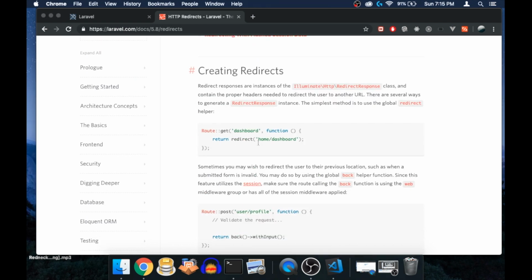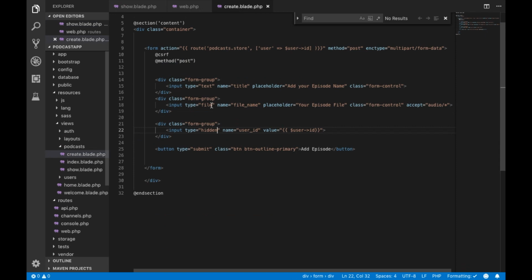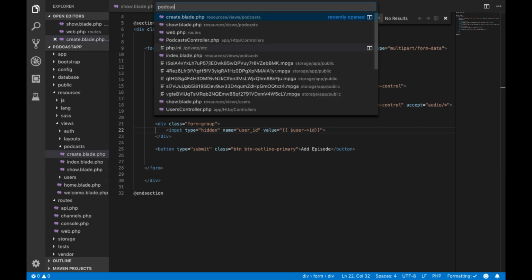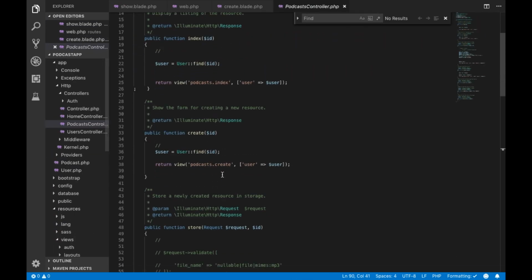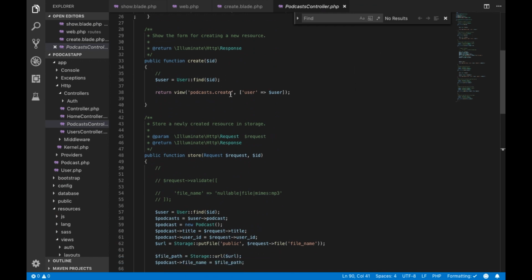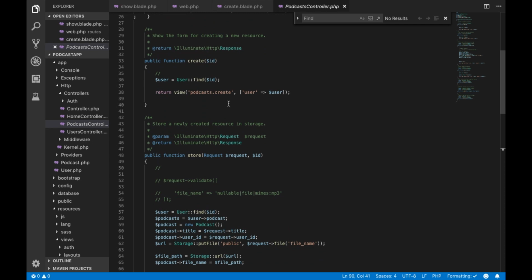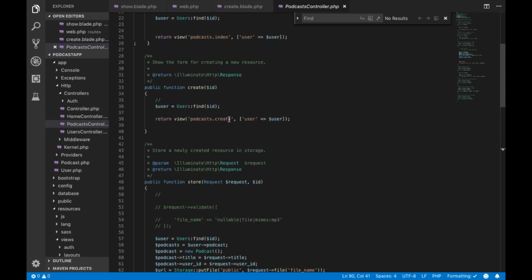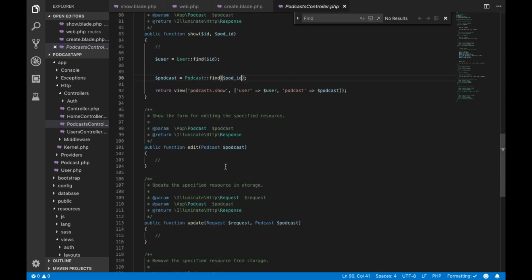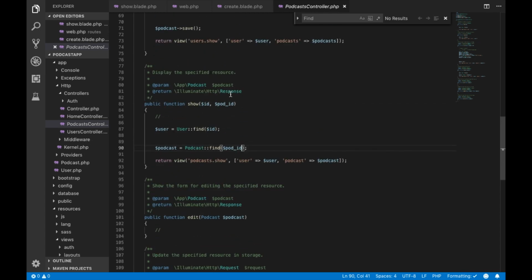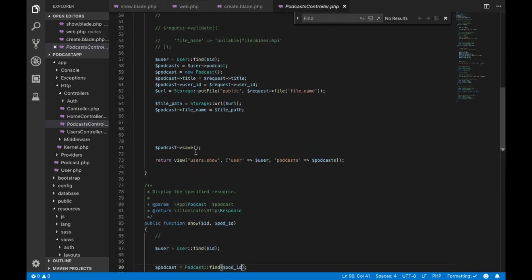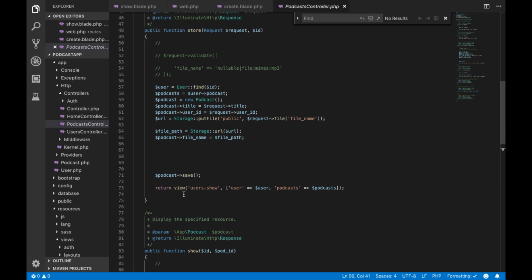So return redirect. Here inside the podcast controller, where we say create, or the store function actually.